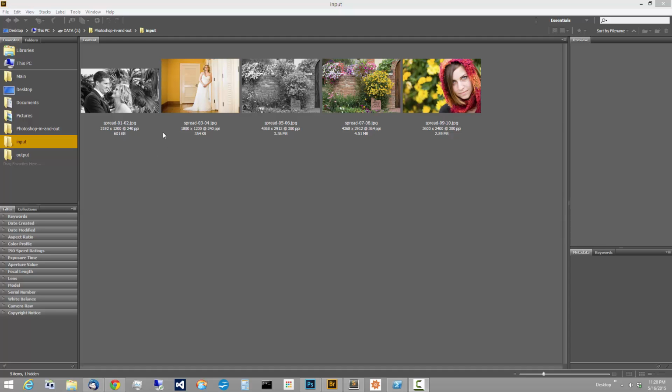So I've been playing around with this for a little while, and I've learned a couple things. One is that if you build the action based on JPEGs, and then you go back and run it on a PSD, it's probably not going to be happy with you. Every time it goes to save one of the files, it's probably going to open up a save as dialog for some reason. That's not what we want.